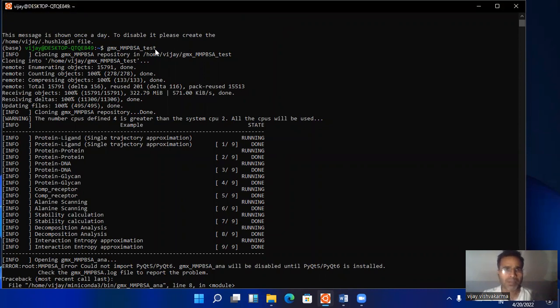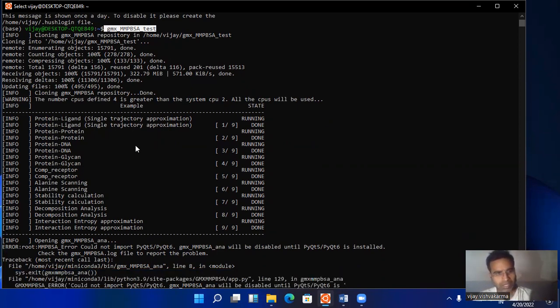When we tested the program using this command gmx_MMPBSA_test, it was initially tested for the following system: protein-ligand, single trajectory approximation.